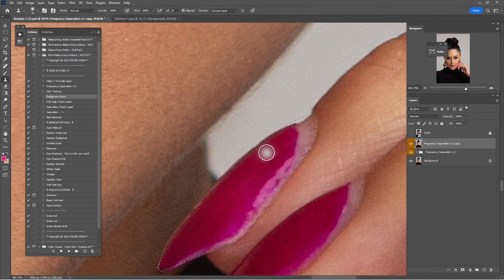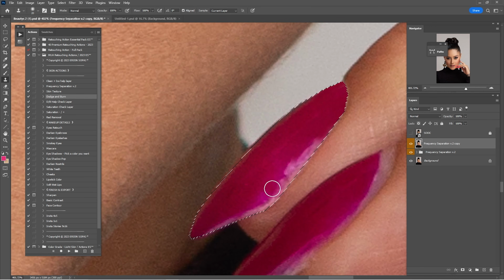We are going to copy paste, make sure to copy paste as near as possible because you will change the color.